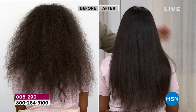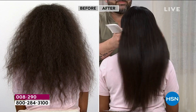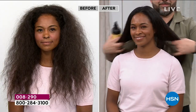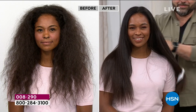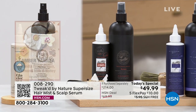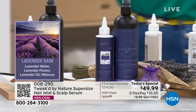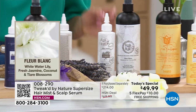And then that mist, that one's iconic. It's been around the world many, many times, and people love it. And you're getting four different aromas that, in my opinion, are some of the best I've ever made. They're all over, so there's got to be one in your realm of what you want to try, the amber vanilla. But it's a little different. I've added a little bit of toasted vanilla waffle and almond, and it just gave me a whole new profile. I love it, but I said I'm only gonna do it one time. This is that one time, but that's only in the Jadamancy serum. The mist is still the original.